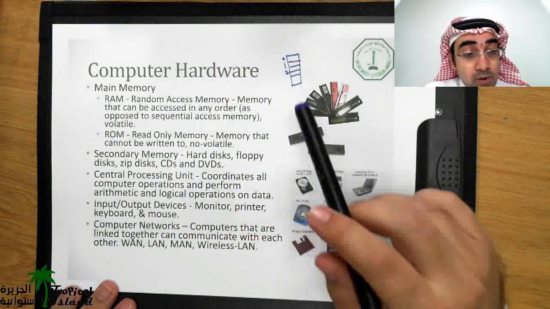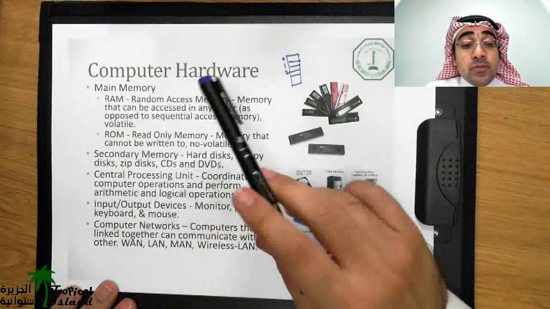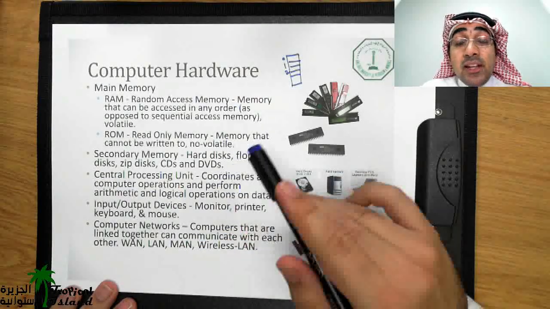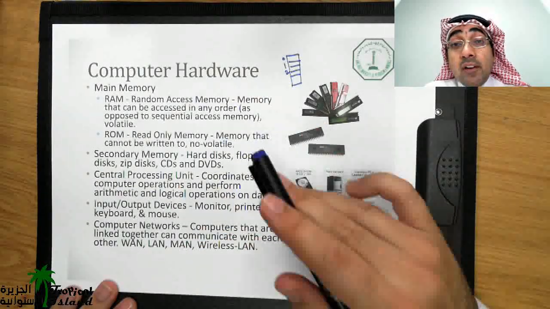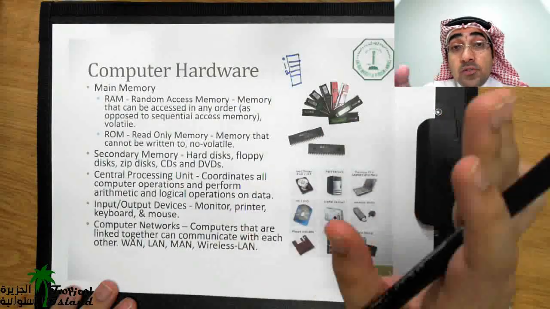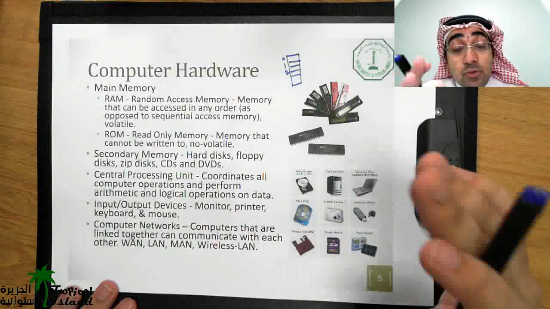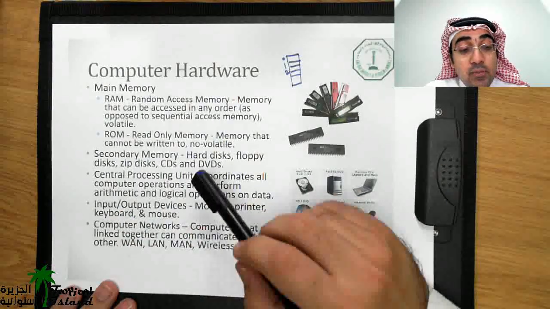Okay, there are also secondary memories, like the hard disk, the floppy drive, the disk drive, or CDs, DVDs, or any other type of storage medium that you have. It may be a SAN switch that's storing a SAN storage, or it could be on the cloud and you're storing on the cloud. So all of them are called secondary memory.